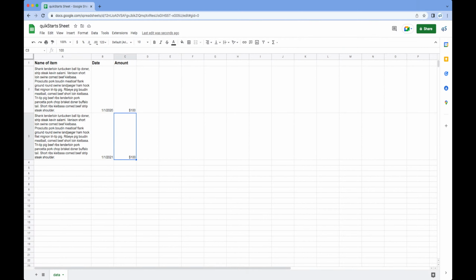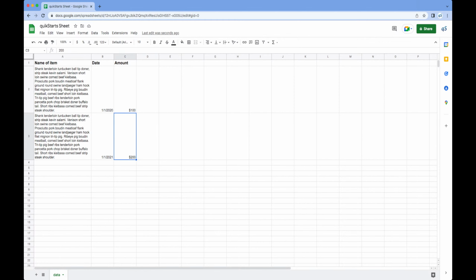We also want to change the amount. So for the amount, I'm simply going to click into the spreadsheet. I'm going to change that from 100 to 200, and because it's formatted as a dollar amount, or a currency, a rounded currency, or currency rounded, to use the specific term shown in the application, I didn't have to add the dollar sign. It's automatically added for me.